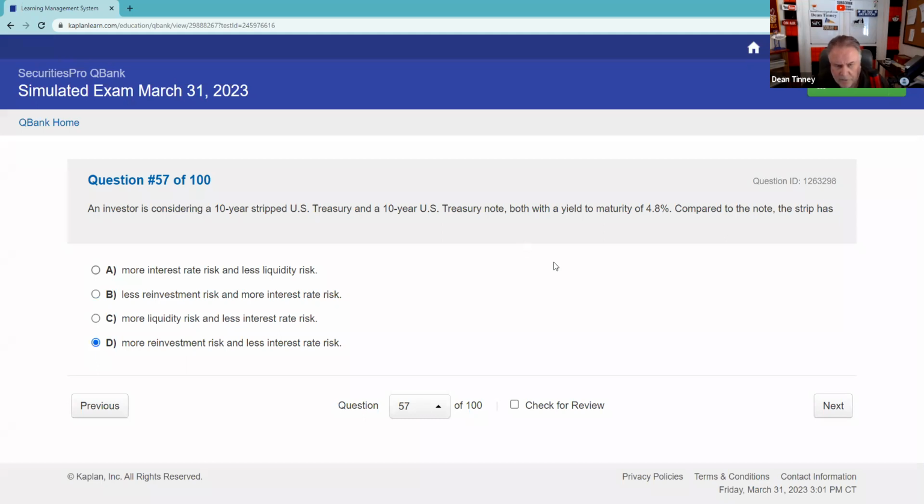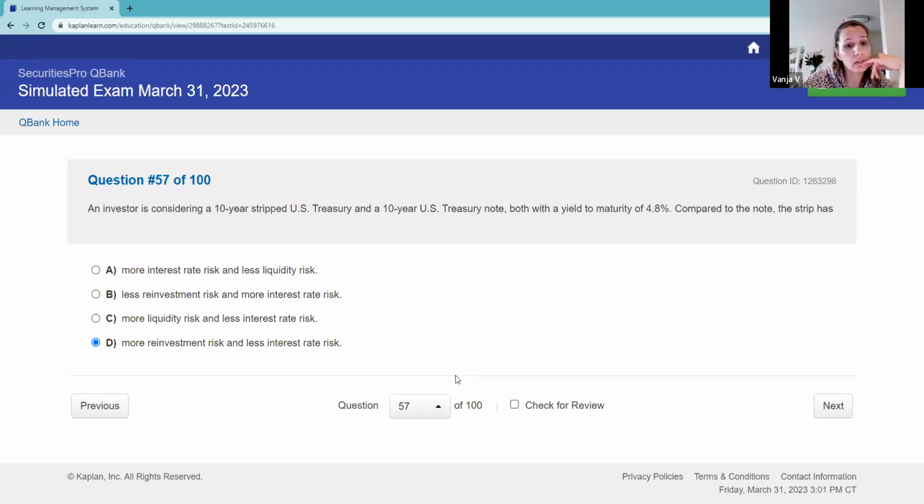It's a high-end investment question, but zero coupon bonds have less reinvestment risk because your rate of return is locked in. In the Treasury note, every 6 months you're getting a check and you get to decide what to do with it. So you're going to have reinvestment risk in the Treasury note and not the zero. Remember, long and low. The zero has no coupon, so it's going to be more volatile with interest rates than the Treasury note, because the Treasury note does have a coupon. So the answer was actually B, less reinvestment risk and more interest rate risk. But that's a high-end one.